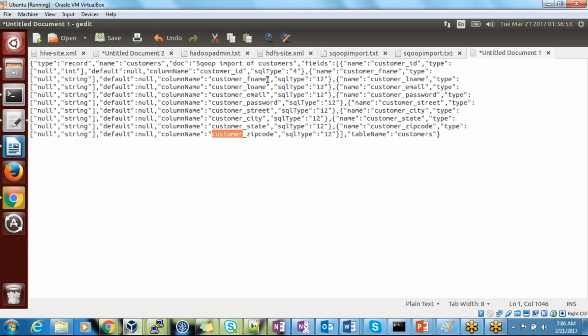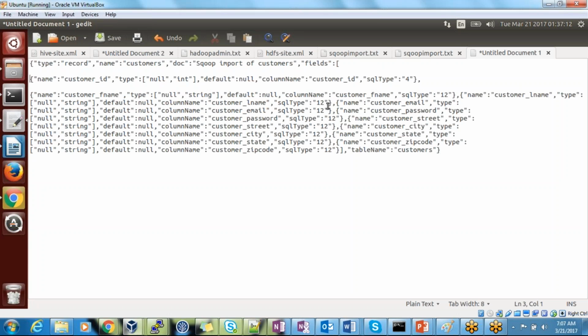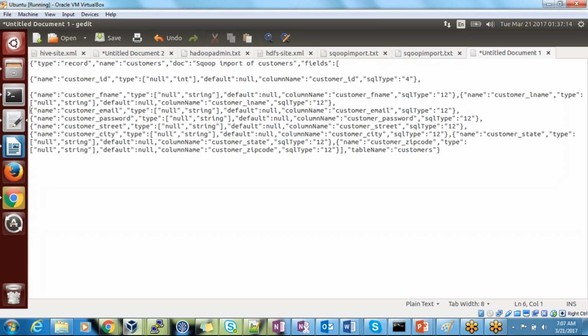Wait, let me show you the next one. One second guys, I'll show you here. This is the schema. Look here, it started from here. So you need to divide it like this.